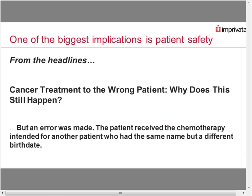There's research on this topic coming out of Johns Hopkins that shows that medical errors are the third leading cause of death in America, behind only heart disease and cancer. Now, there are a lot of contributing factors to near misses, harm, and even death of patients, yet in many cases, misidentification at some point in that care process is implicated as one cause. And again, while statistics and numbers and research can certainly have an impact both on you as a listener and on your colleagues in your organizations, stories of individuals who have been affected by wrong patient error or misidentification sometimes hit home even more. So this is a story from the headlines earlier this year.